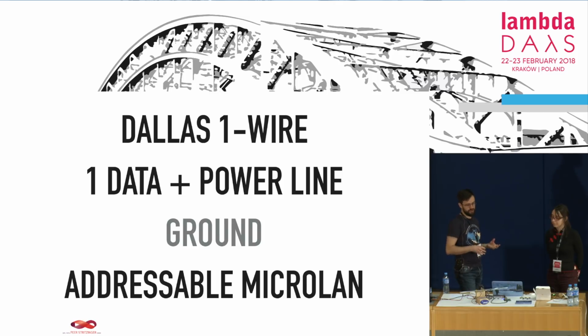Each client has an address, just as with I2C. It's a unique 64-bit address, so it's pretty strong. It consists of a unique ID of the device, the type of the device, and a small checksum. So if you have devices showing up on this bus, you can already figure out by the ID what type of device it is and start using the right driver to talk to them. Popular examples of devices for one wire are simple buttons, light buttons, key fobs for security systems, and different types of sensors like weather, climate, temperature, and so on.